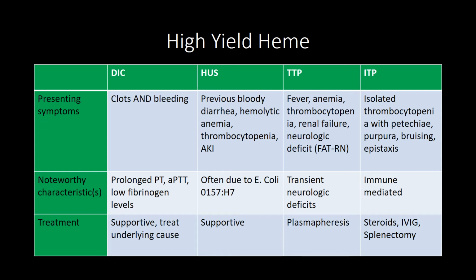And then there's some cutoffs for platelets. So if the platelets are less than 30,000, you need to treat. Platelets 30 to 50,000 with active bleeding, you need to treat. And then splenectomy is performed in refractory treatment or in the setting of recurrent episodes. So for ITP, steroids, IVIG, and then if it's refractory to treatment, you go ahead and do splenectomy.